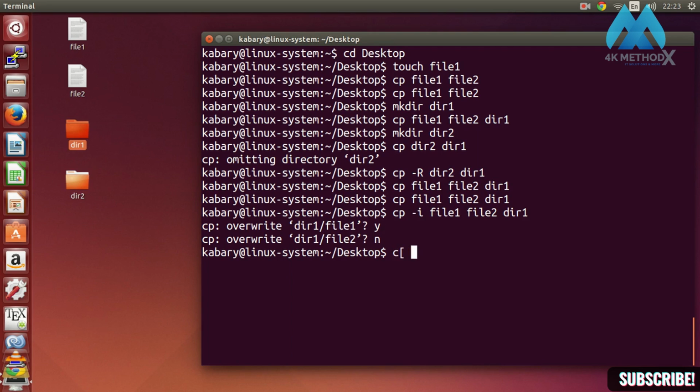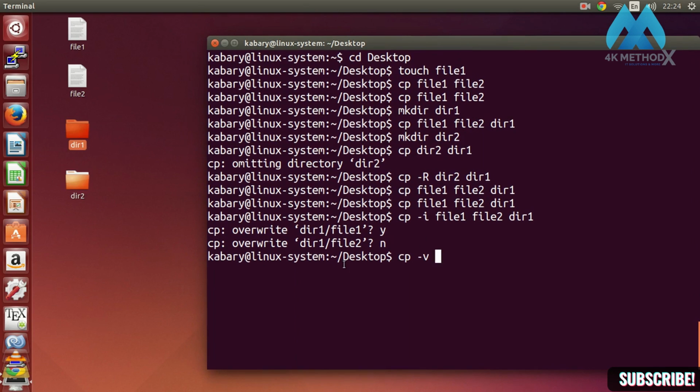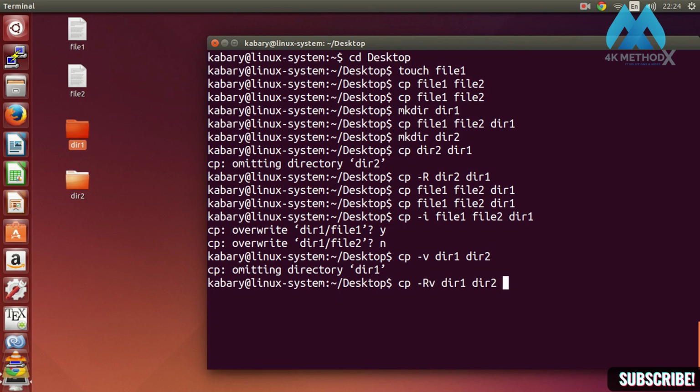And you can also use the cp -v option, which is for verbose. So verbose will simply tell you the summary of what your command did. So if you, for example, want to copy directory1 inside of directory2, it will just tell you, oh, I have to use the -r option here, you see? -r option, so directory1, directory2.